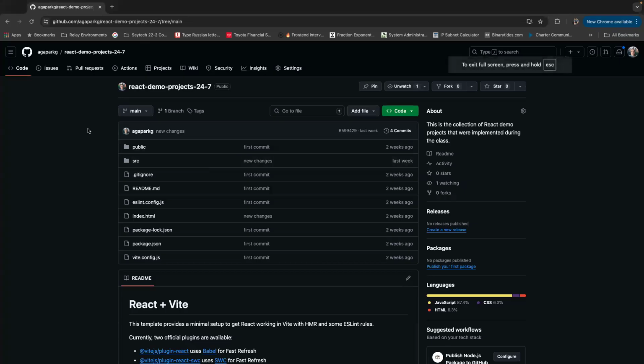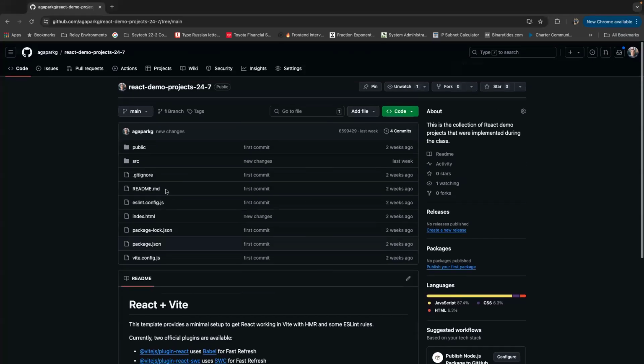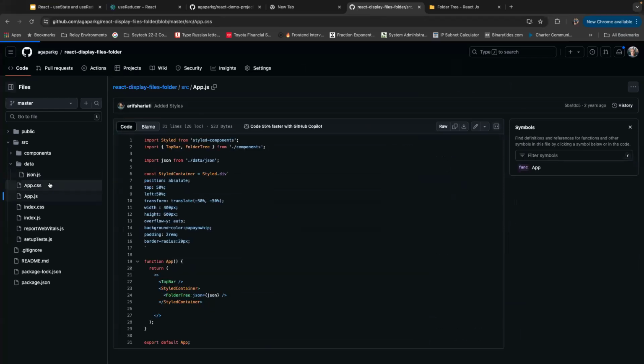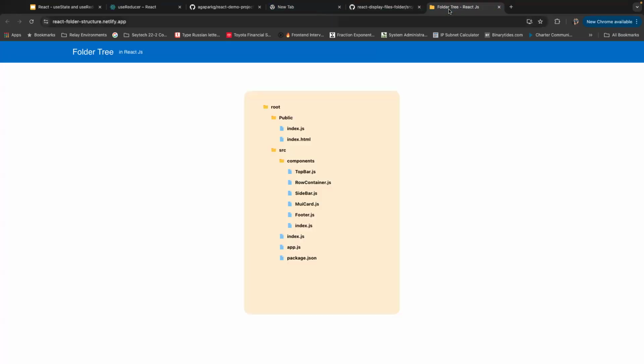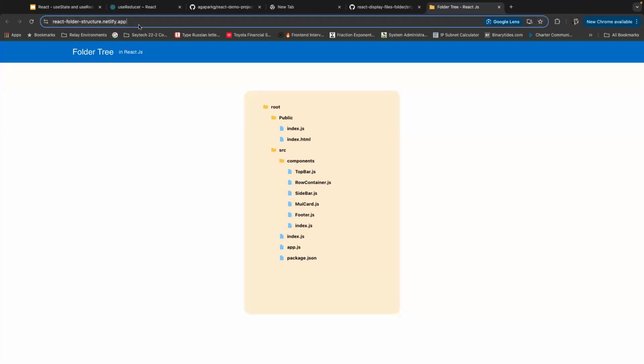Cool. I will try to get that starter code for you guys. I think this one is, oh, wait a minute. Which one am I looking at? I think this one is the finished code. Yes, it is. It is the finished code. I will try to get you guys the starter code, and maybe this Netlify code so that you can take a reference to that, okay?